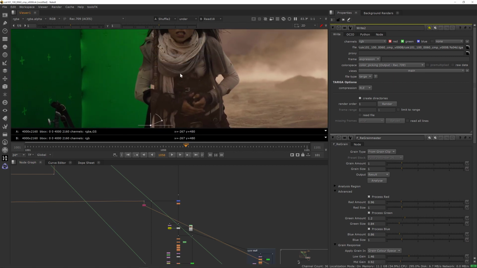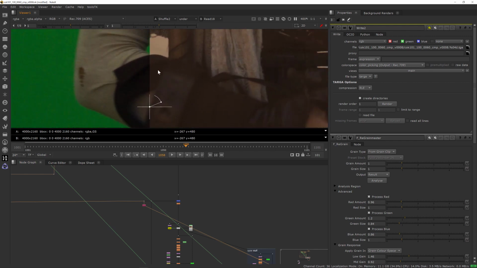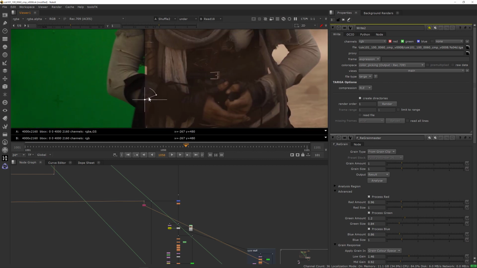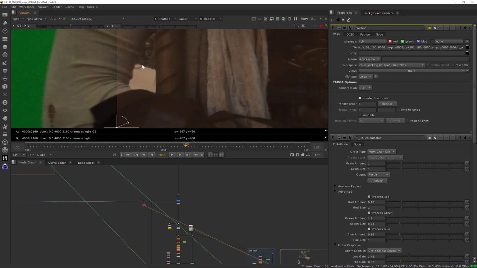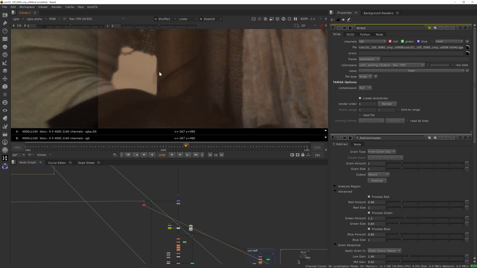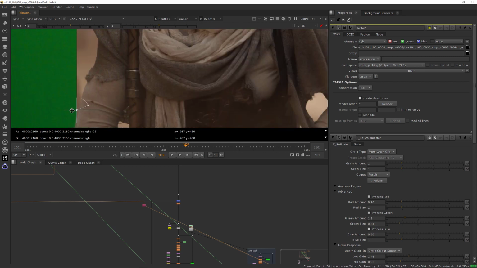Now that we're looking over each of these edges, we're going to look at all the problem areas. Like I was saying before, in these areas down in here, you always want to see if we have any webbing issues. The webbing is when it rounds off a point like this. When we were doing our keys, we paid close attention to details, getting each of those areas to work out pretty well. I wish I could get this guy a little bit stronger in there, but overall it's pretty darn good. We are keeping a lot of that detail, so I'm okay with that.